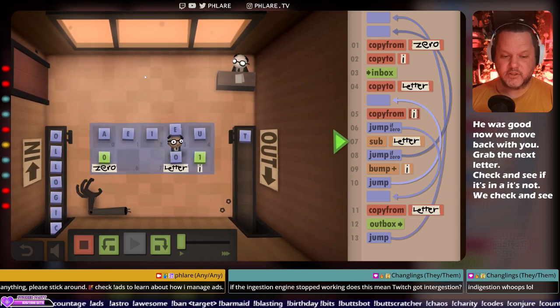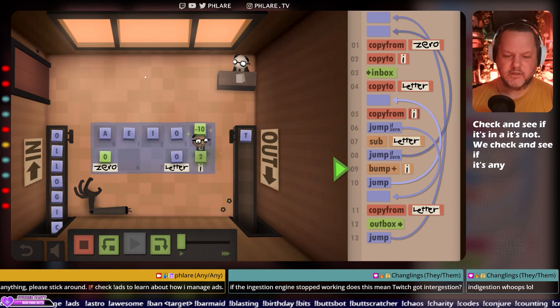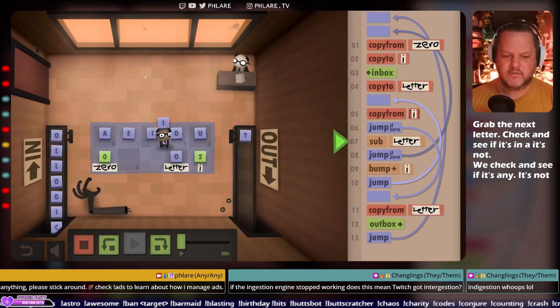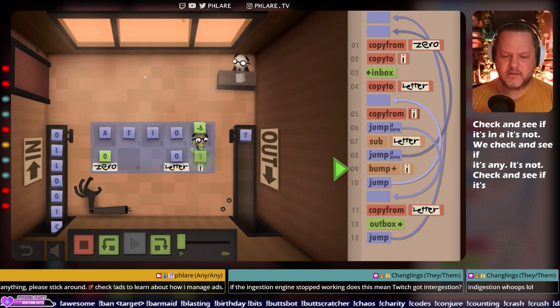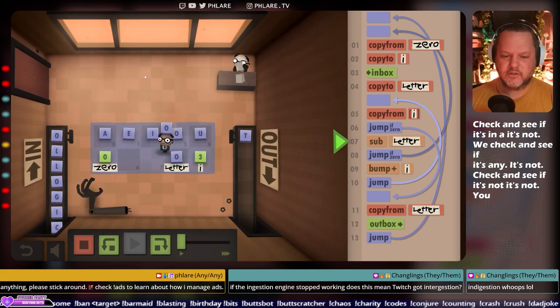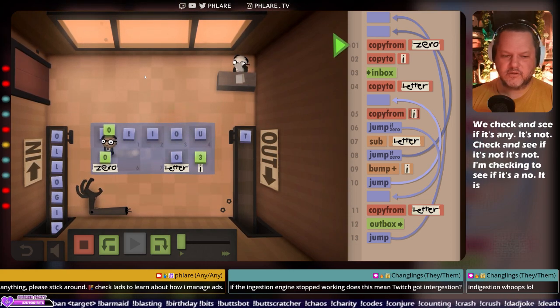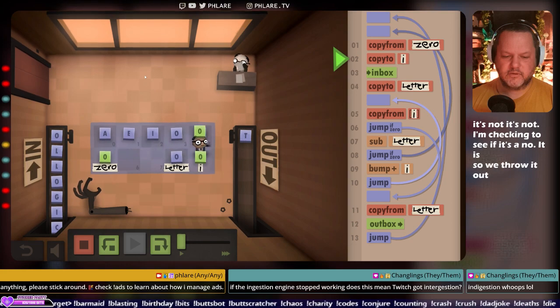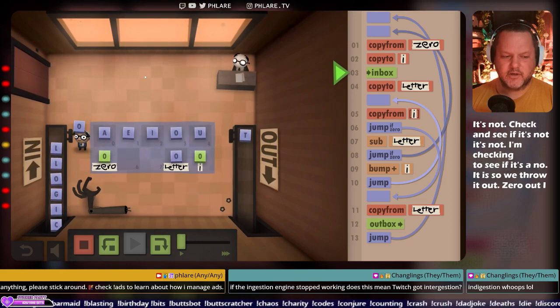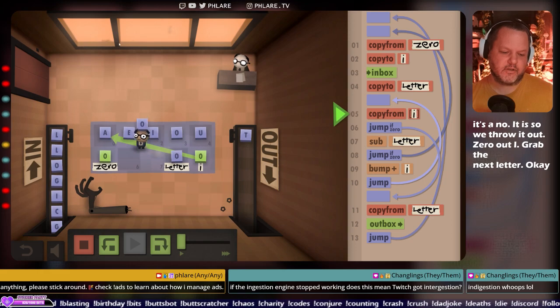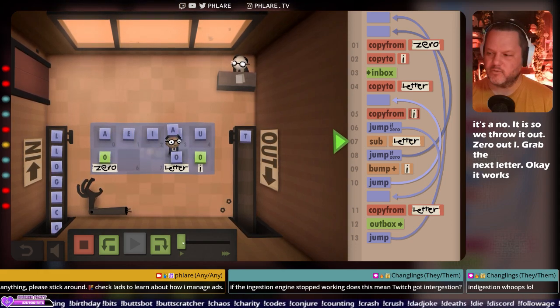We check and see if it's an E. It's not. Check and see if it's an I. It's not. Check and see if it's an O. It is, so we throw it out. Zero out I. Grab the next letter. Okay, it works. It works.